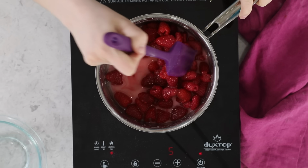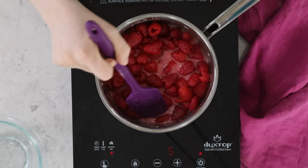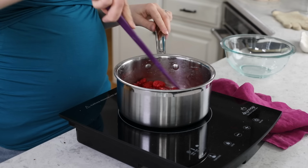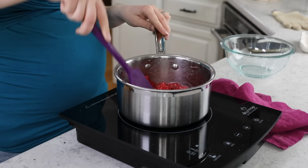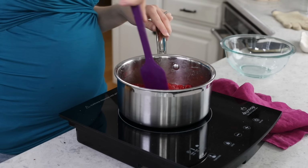Should be pretty obvious. You'll have a really rich red color, really juicy mixture here. The mixture should also be starting to bubble. This is where it's going to thicken a bit. Just make sure you keep stirring. That way it doesn't burn. Don't be afraid to mash up the berries as you go. They'll start to break down on their own, but it doesn't hurt to give them some encouragement.